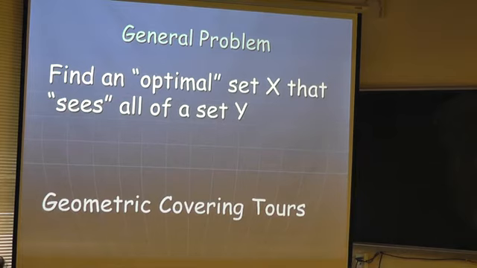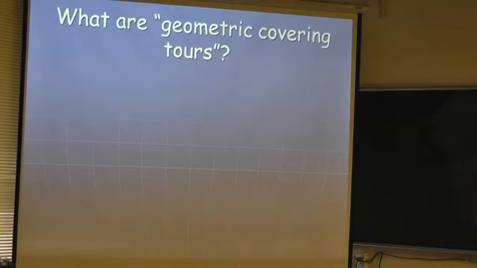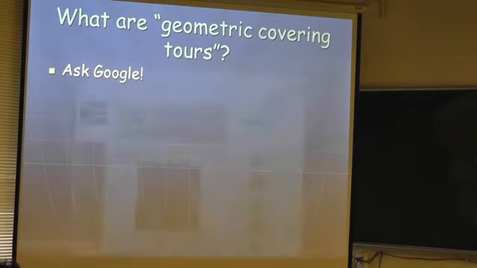And in the context of the Watchman root problem, we call these geometric covering tours. So I'm trying to find a tour that covers a geometric domain. So of course, I should say, what are geometric covering tours in a broader sense? So if you go to Google, you get the answer. So I typed in geometric covering tours just to see what I would get.